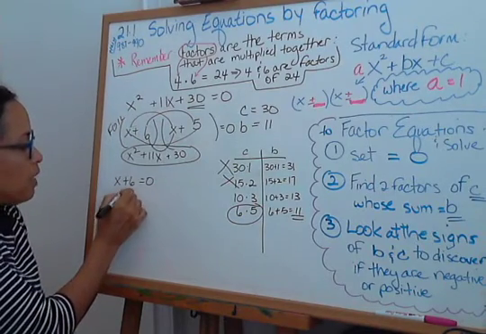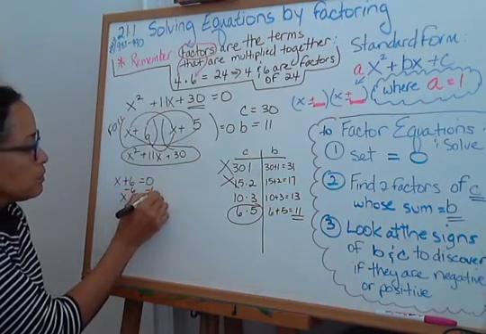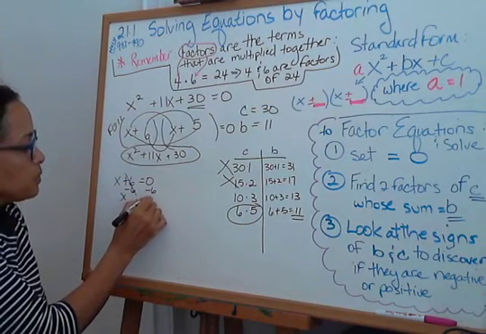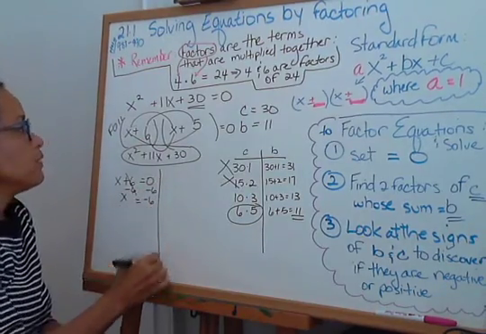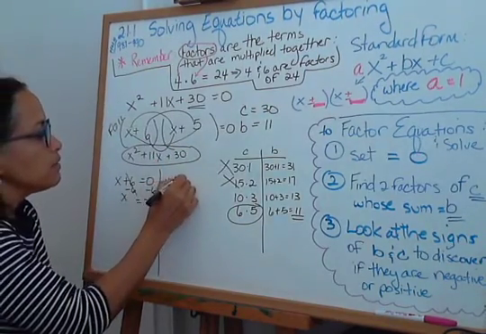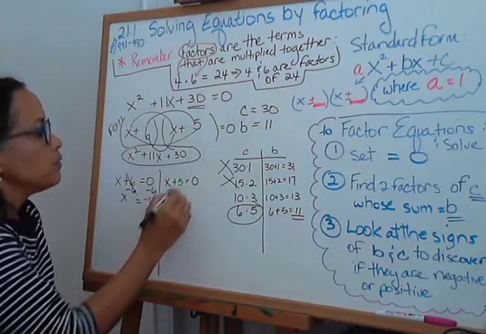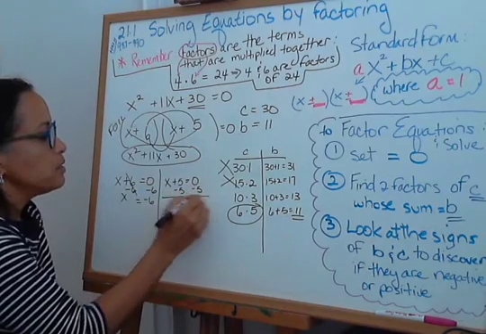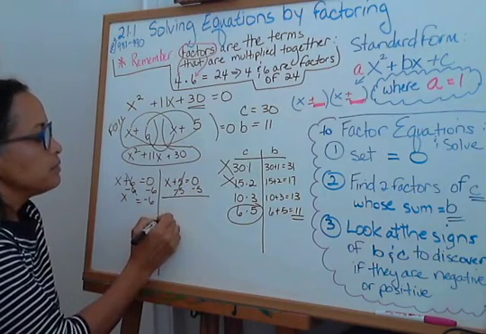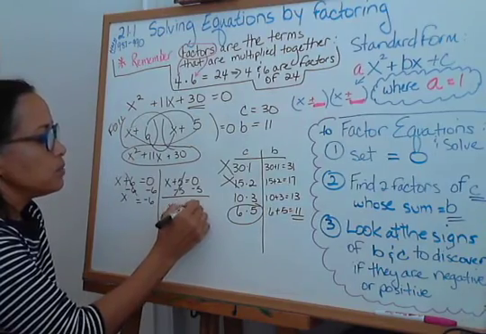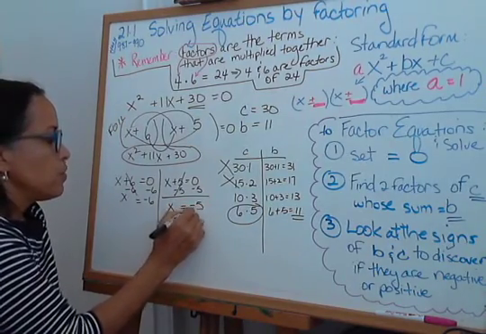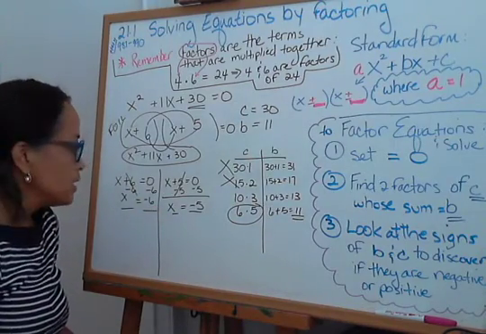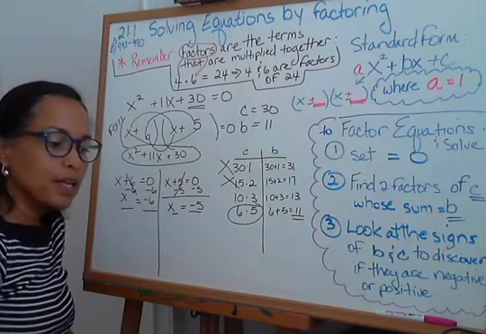To get x by itself, I have to use the inverse operation to get rid of the 6, which gives me x equals negative 6. Well, what about the other quantity, x plus 5? If I set that equal to 0, I just do the same thing with the inverse properties. That allows me to cancel that. X equals negative 5. So I was able to solve this pretty quickly. I have two solutions, x equals negative 6 and x equals negative 5.